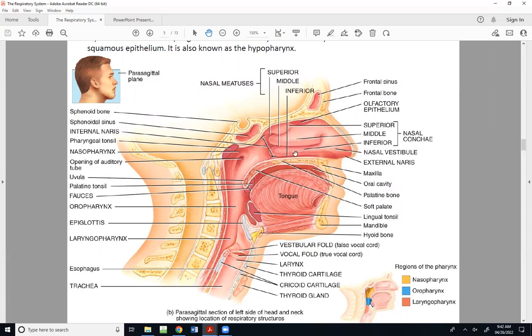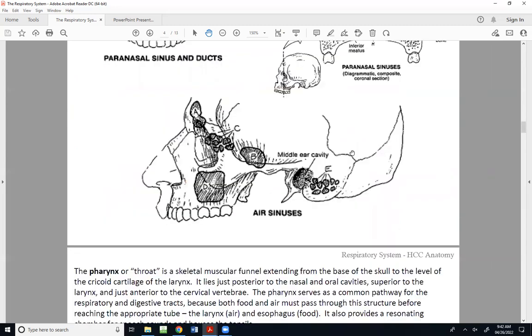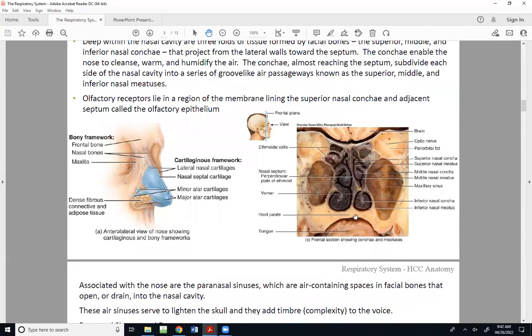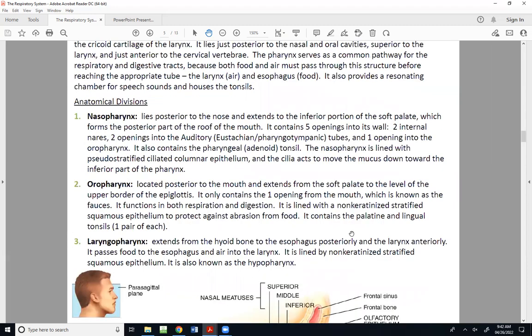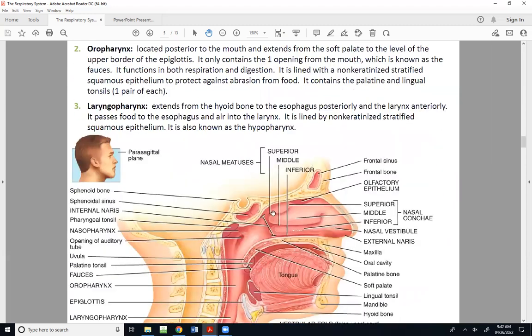Remember, those are the folds of tissue. If we go back to this picture, which is from a cadaver, you can see them. Remember, the meatuses are the little channels. That's where the air flows. So the meatuses are the little crevices, whereas the conchae, which also are described as turbinates, are the bumps. On the top right, I want you to highlight the frontal sinus.